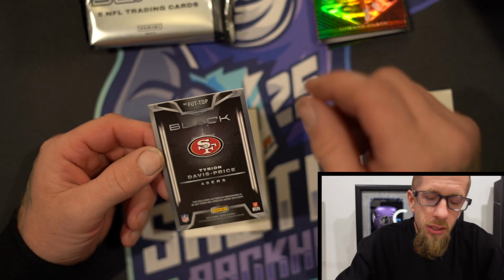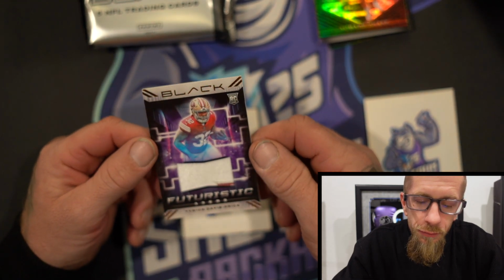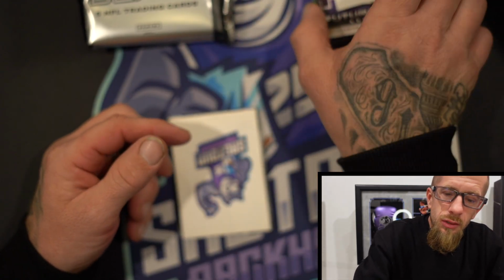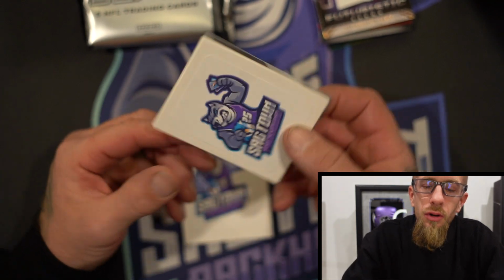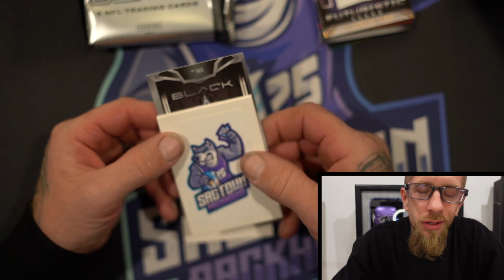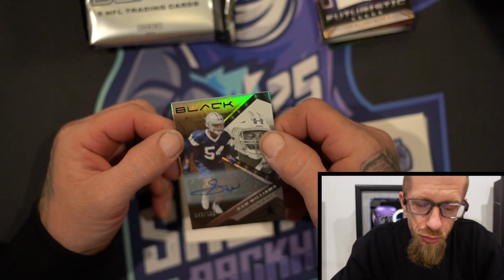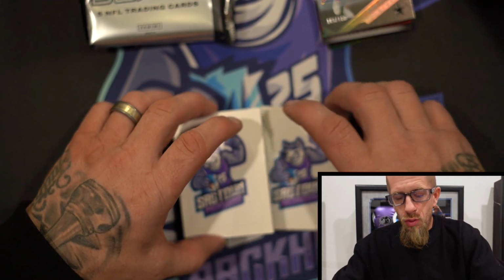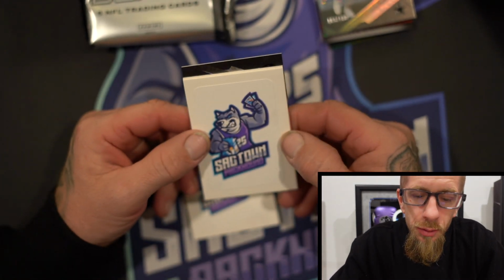Niners, Tyrion Davis-Price, Futuristic, 12 of 50. And that has a little bit of a different color down there. Not too bad. Come on, y'all want that White Knight or one of them hard to hit short prints. What we got here? Cowboy, it already sucks. No, I'm just kidding. Sam Williams, no, I was right. 143 to 199. So far not impressed with the content, I guess. Need to get a big name.